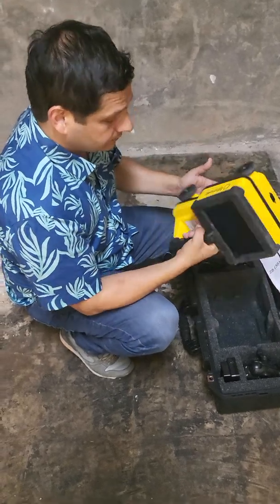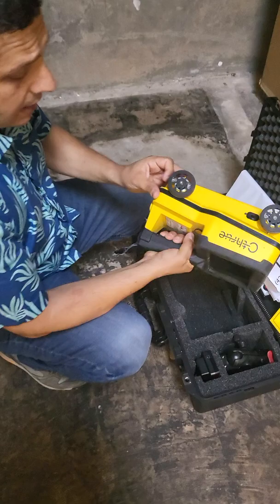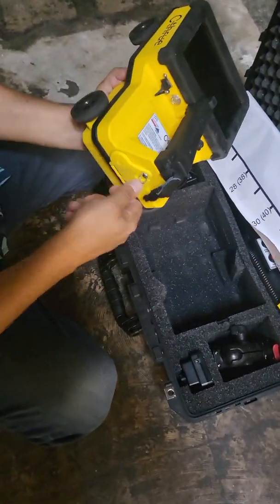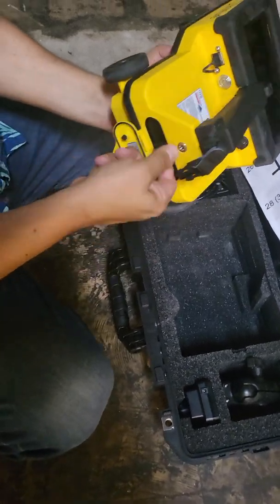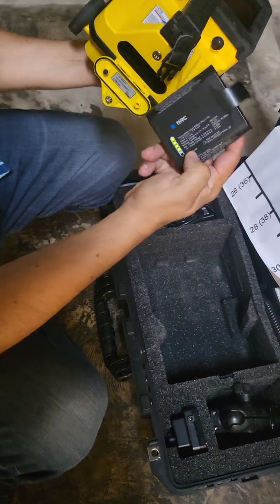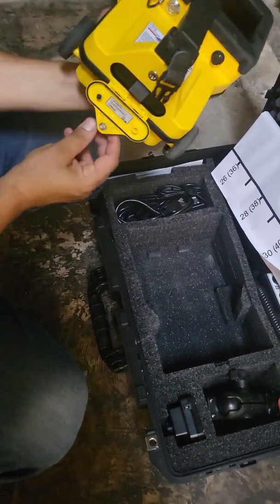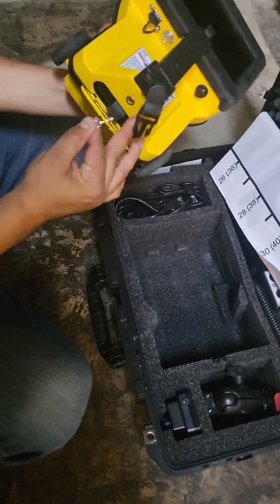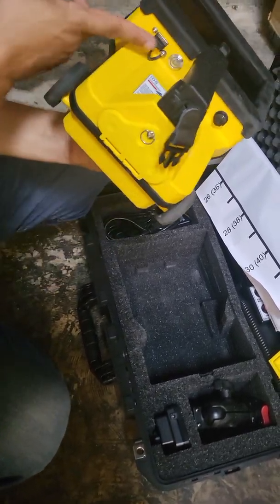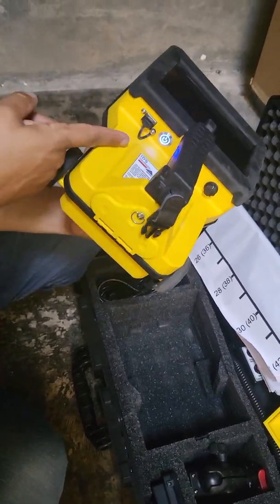It's an all-in-one handle. You have encoders in the wheels and the screen is right on the unit itself. The battery goes into the back here — just take it out, you can test the battery if you need to. We have a full charge, so just put it back in, close it, push it in, and twist it, and it's ready to go. The power button is right on the interior here — press it and it's going to light up blue.